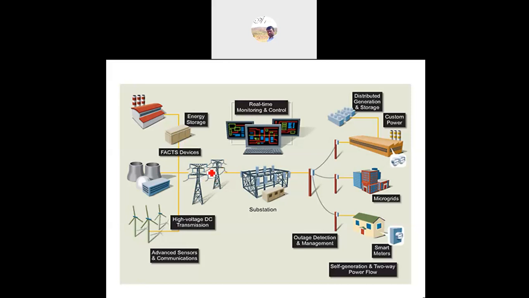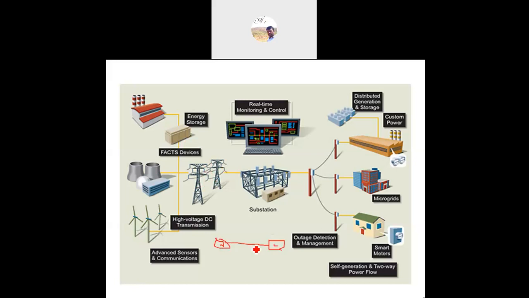To overcome the drops, we use the FACTS device. What the FACTS devices do is inject the voltage into this transmission line whenever required. Not only the voltage, the FACTS device also injects the current in this transmission line. If there are any variations, they go to the FACTS devices, which control the voltage and current in this transmission line. So if we talk about it simply, here is one path where we have the source.